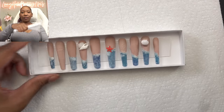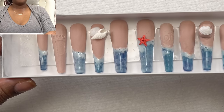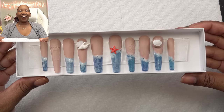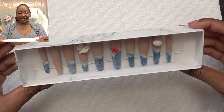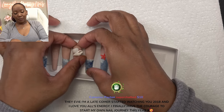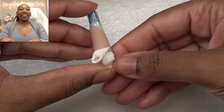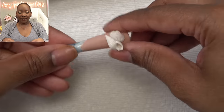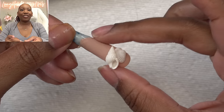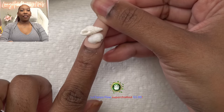Oh, that's summer. That's a foot. In the sand. Ah, it is. That's cool. Oh, wow. I love the creativity with these. Oh, I got to be careful. I don't want to break it. But these stay in place, honey. All right, we got a little seashell. I like how the nail bed area is like a nude color, but it's matte and has texture to it to make it look like sand. That's cool. So what's this one?